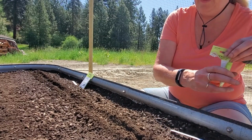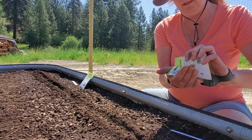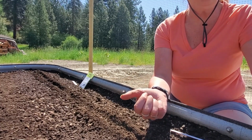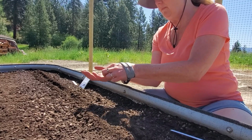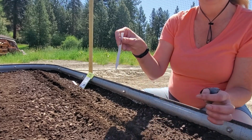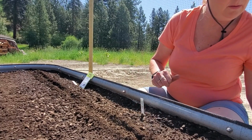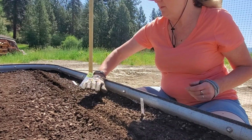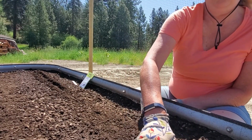Sure, we'll get better with more experience. I'm just gonna throw a few more in there. This is my slow bolt. Put that there. Cover it up and we'll water this in and then add the compost.